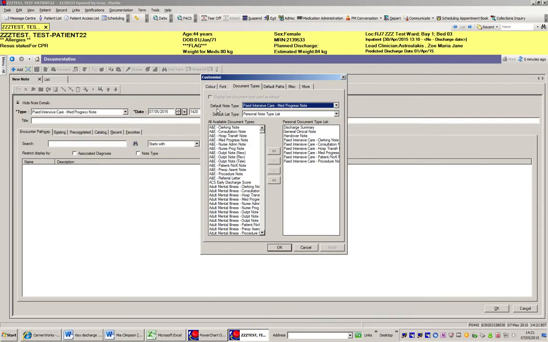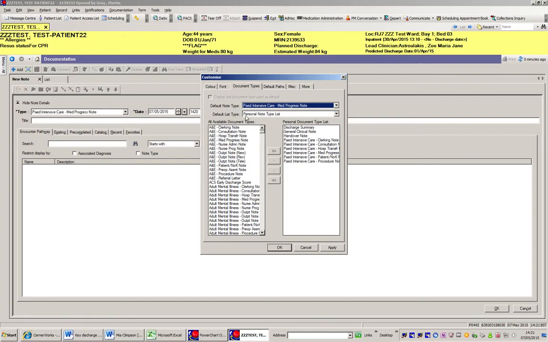You can see my default note type, as before, is the pediatric intensive care medical progress note, and I've chosen this because this is the note that I write the most often. If I click on the arrowhead here, I can see that I can choose any note type from all available documents to be my default note type. So I'm going to keep this as medical progress note.